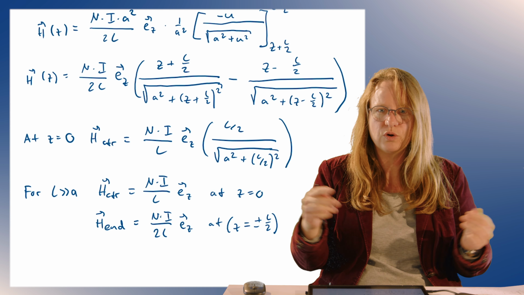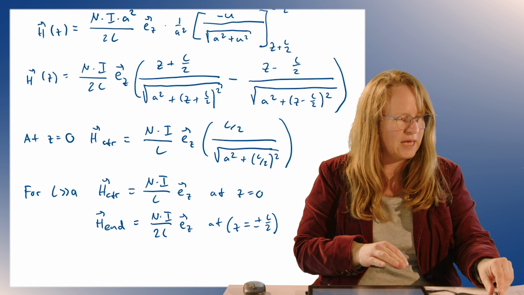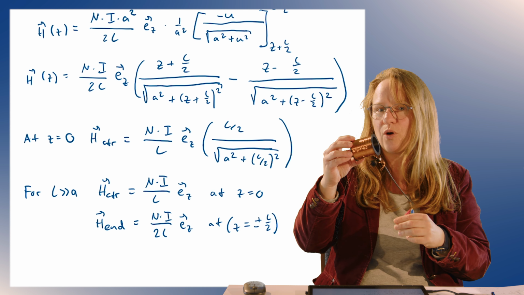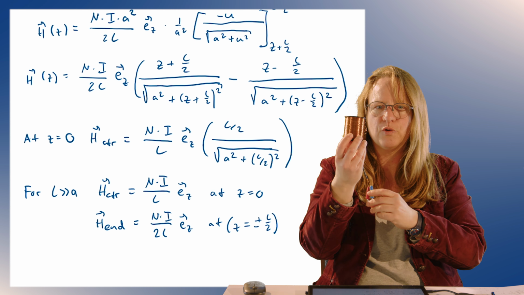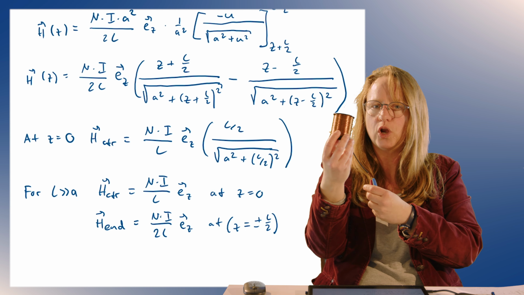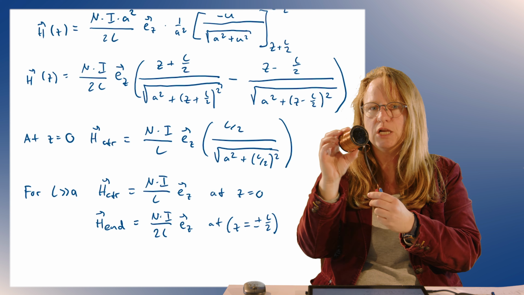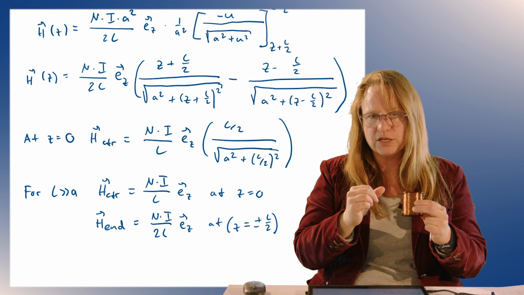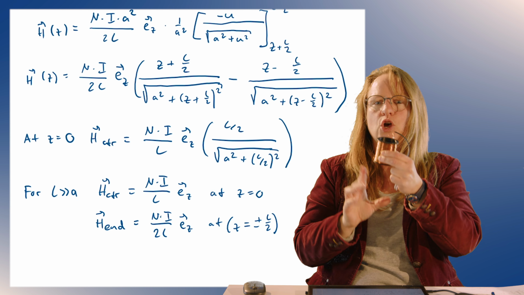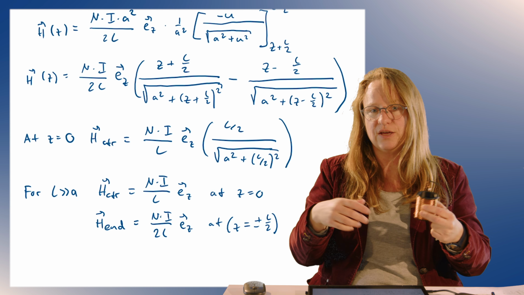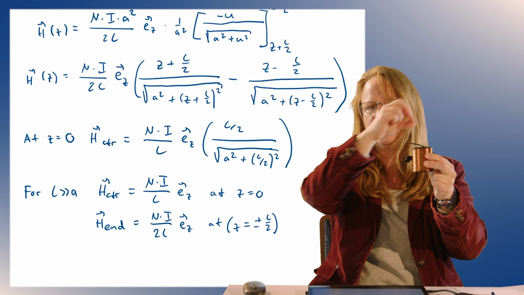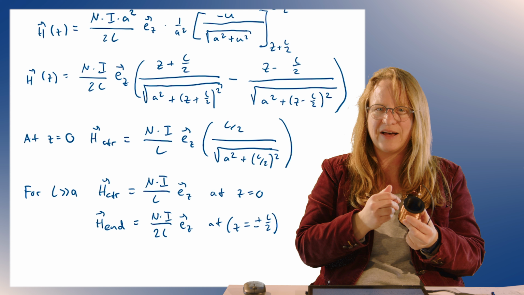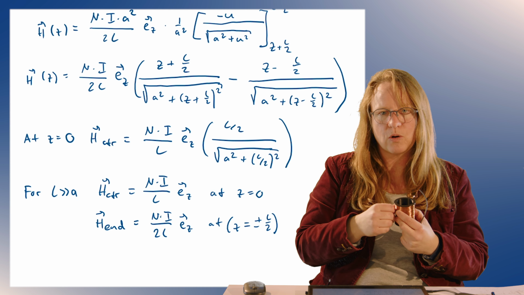So what I've shown you here now is that we can calculate with the law of Biot-Savart such a bit more complex situation already for a coil that is a solenoid coil. So we have a cylindrical shape, a circular diameter, we have a given length, we have a given radius, we can calculate the magnetic field on axis. Of course, this can be carried on. We can calculate the magnetic field at different positions around the coil, also using the law of Biot-Savart, but the integrals, of course, get more and more complex.